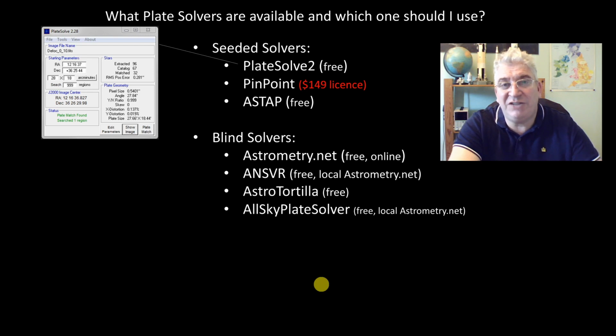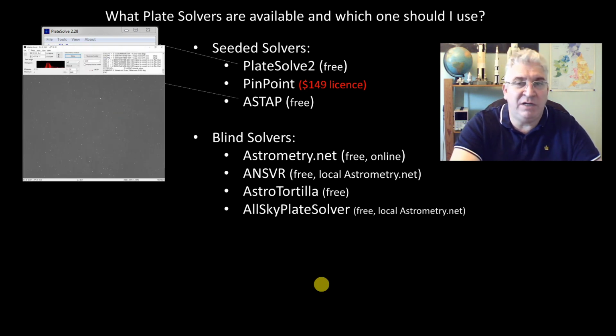ACP is the one that I changed to when I got frustrated with Plate Solve 2, and it really is really super. It's fast, it's seamless, it's integrated within Sequence Generator Pro, although it has its own standalone GUI that you see here. But as soon as it finishes and has the solution, it gives the result and control straight back to Sequence Generator Pro, and you don't waste any time.